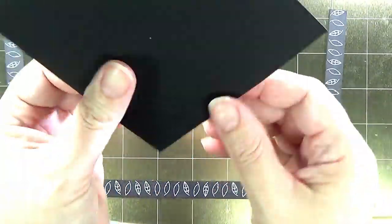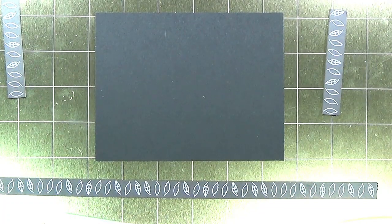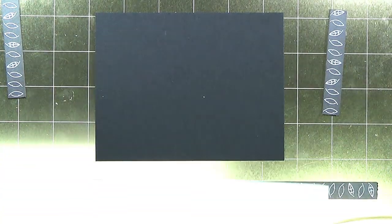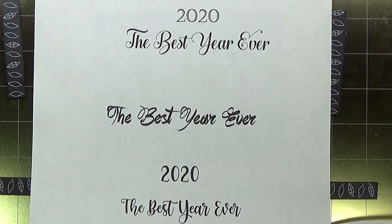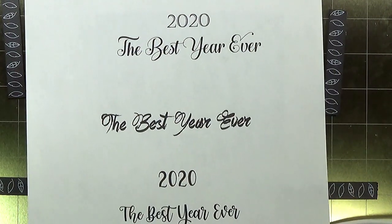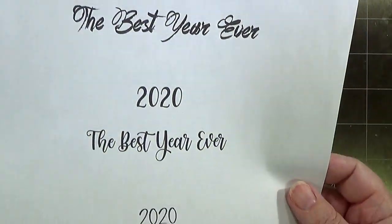I'm going to flip this over because it's a practice sheet. And then I'm going to show something else that you can do if you're not a letterer. I have gone ahead off camera and I have printed some items off the computer. I took some fonts that I liked, set them up on a document, and just printed several of these from my Word program, and it's on copy paper.